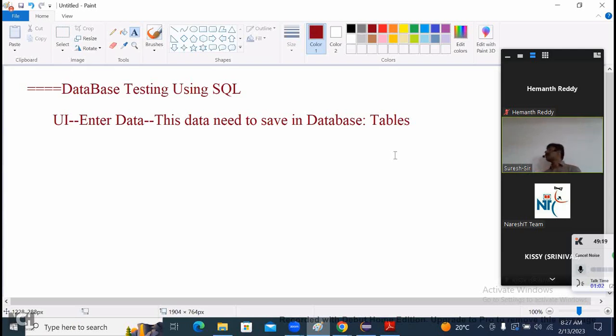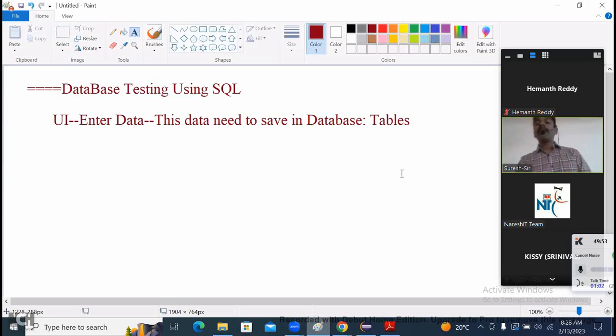For the confirmation, are we saving the data only in one table? As part of the application, will the whole application data be saved in only one table? No, it will be saved in multiple tables. We may save in one table or multiple tables according to the particular requirement. So we require confirmation of whether the data has been saved or not.